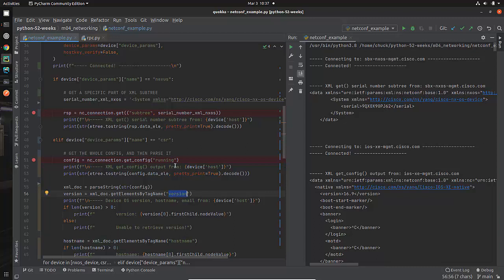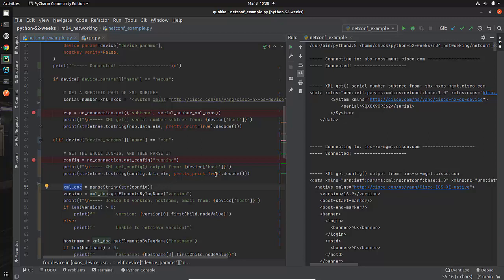So just in general, remember this and commit it to your mind so that you understand it. One way to get the data is to do a get, and that's where you specify the part of the subtree, the data that you want. The other way to do it is to get the entire configuration, and then from that point to use the data that you got back as an XML document, that configuration, and to parse it.